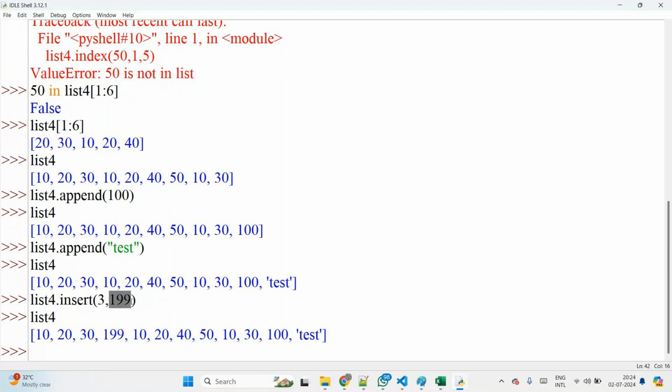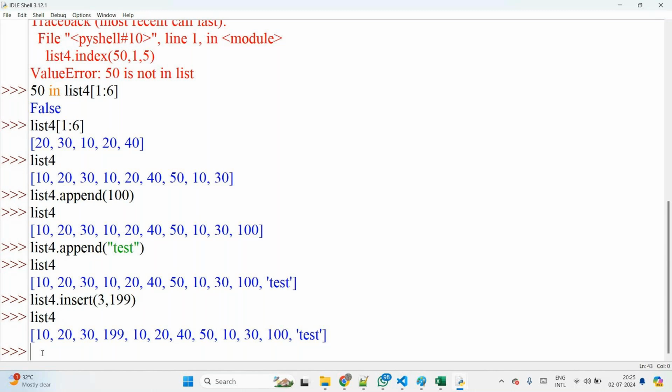Understand, right? Any doubts here? So like that, you can add anything at any index position by using the insert function.